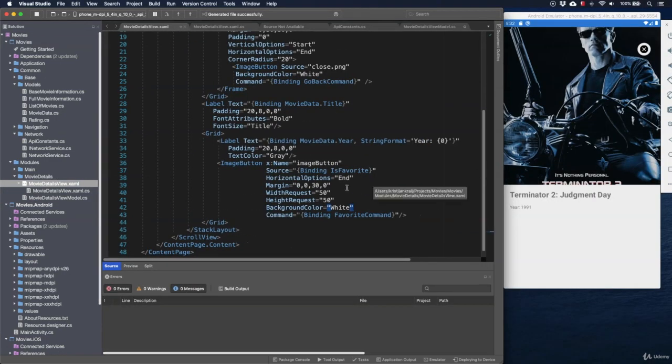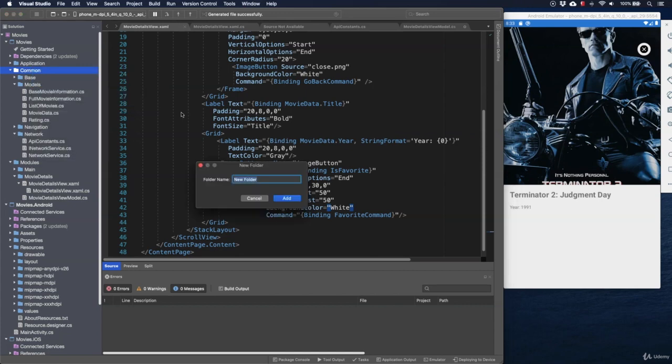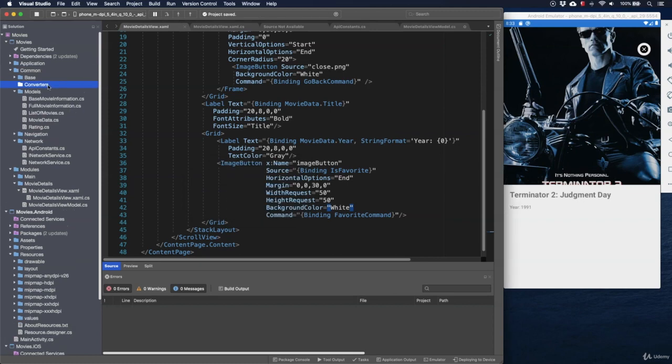Now the source is expected to have some kind of image source, but we are providing the boolean, so we need another converter to convert the bool to image. Let's add another folder for converters, and add one new converter.